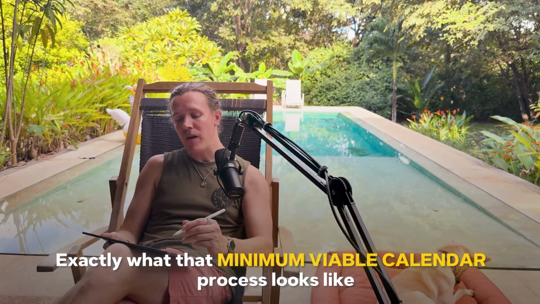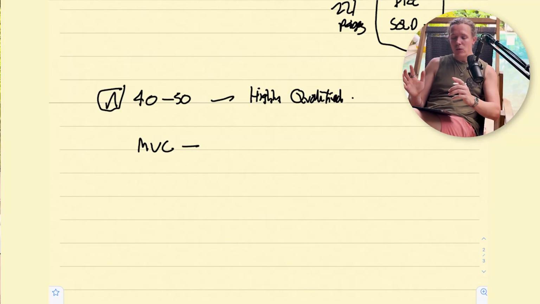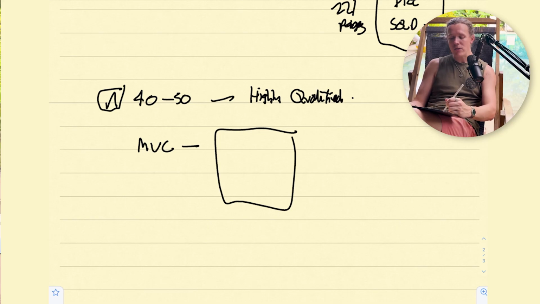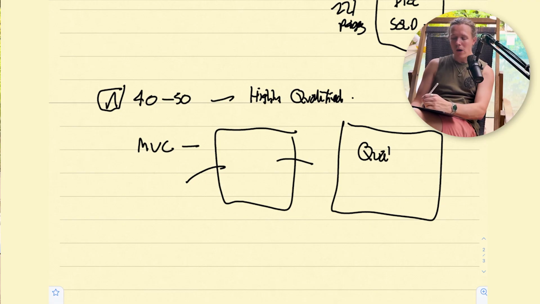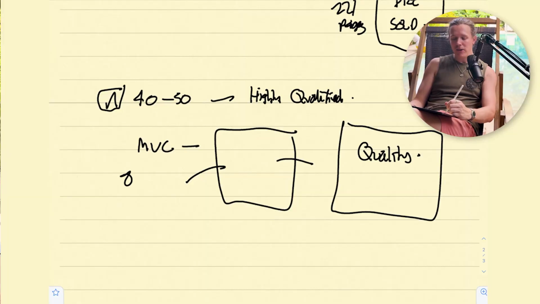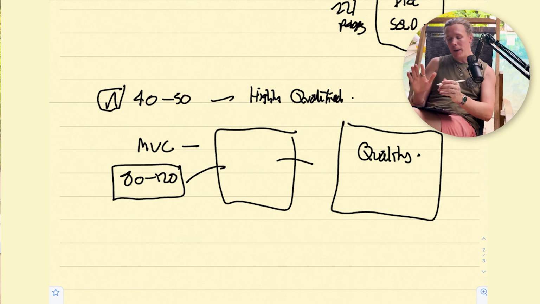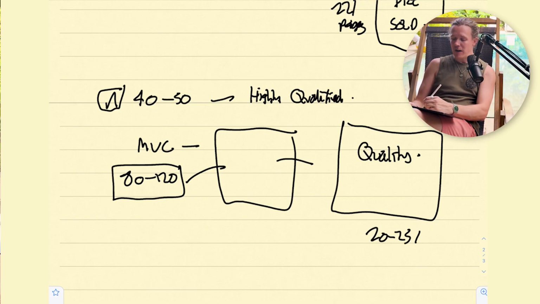But what we were able to find with the minimum viable calendar was a higher frequency of people coming through and actually booking a call, and yet we were still able to maintain the quality of those prospects. So it's a little bit like the best of both worlds. We were able to get an increased throughput of calls that were booking, up to 80 to 120 calls on the same amount of traffic, but the quality remained high. We were still getting these 20 and 25% close rates inside of the sales process.